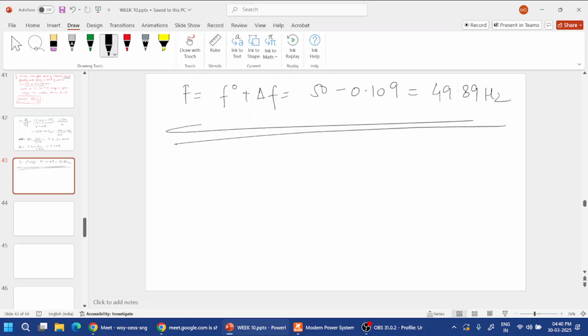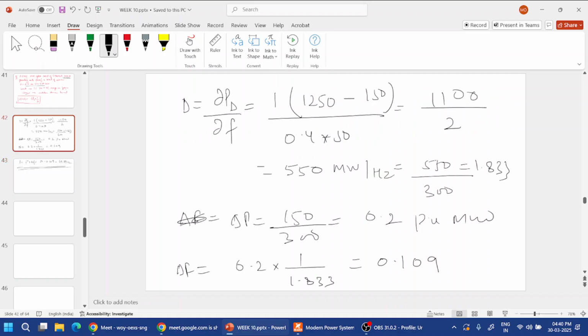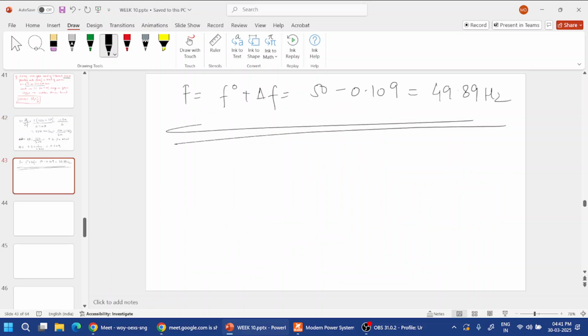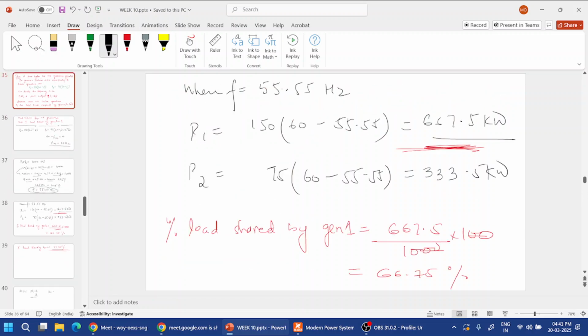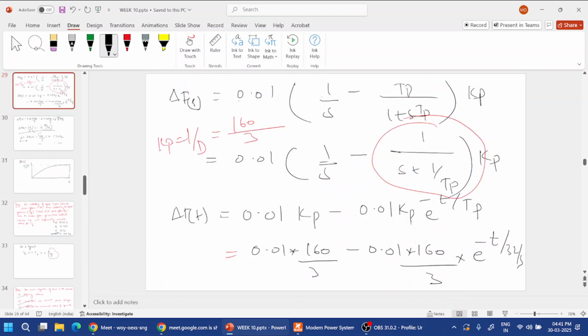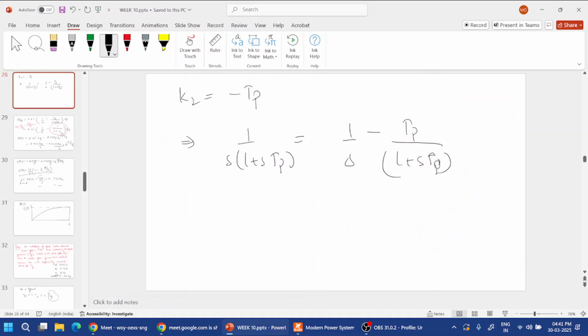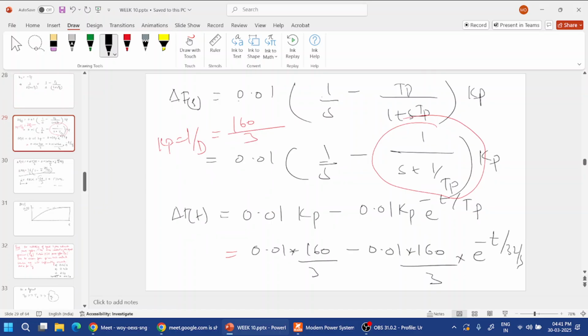If someone asks, we will first calculate the D for the steady state, because I don't think other than steady state the questions will be asked. If someone wants to derive, for that I have also solved your question how to derive a block diagram or equation. Based on this we have derived it.